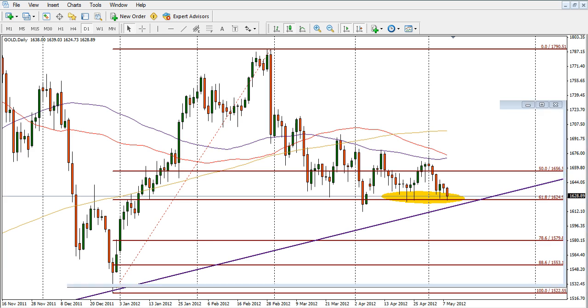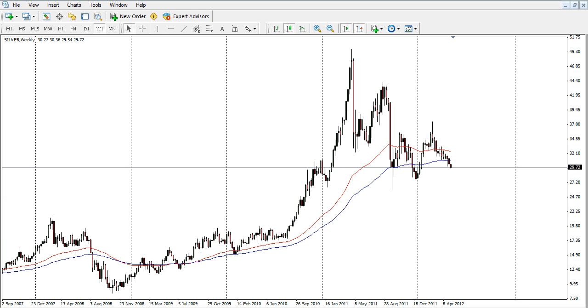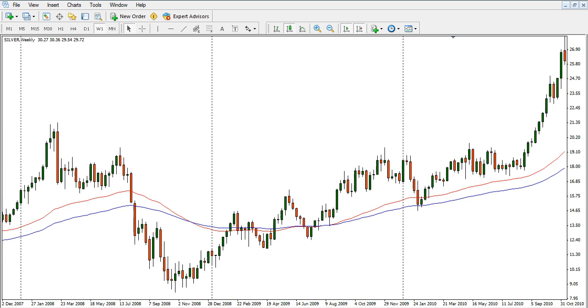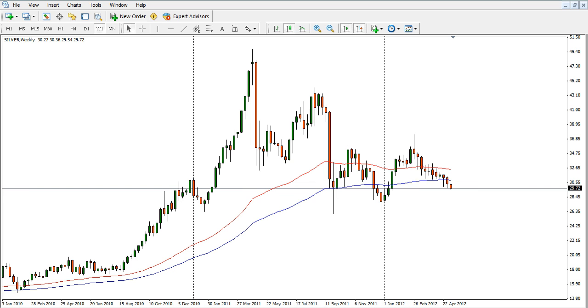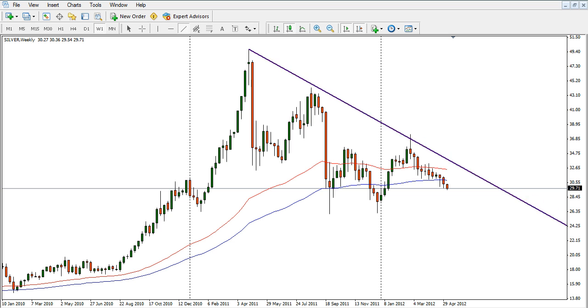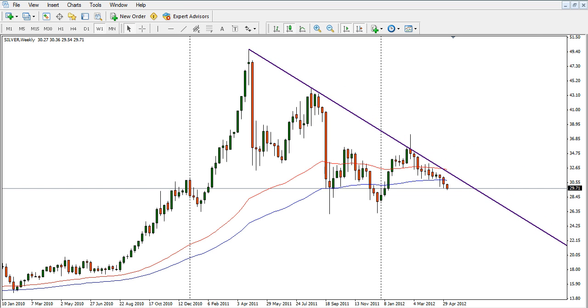Okay, let's have a little look at silver. Probably very, very similar. In terms of the weekly, let's just have a look at this recent fib. Actually, no, let's have a look at the trend line. So we have a nice trend line resistance here on silver. If we bring it in a bit there, that's holding very, very well. In terms of any trend line support, that's the trend line support you want to have, so it's still in between this nice triangular sort of formation, and it looks like it just wants to come down and test this support.